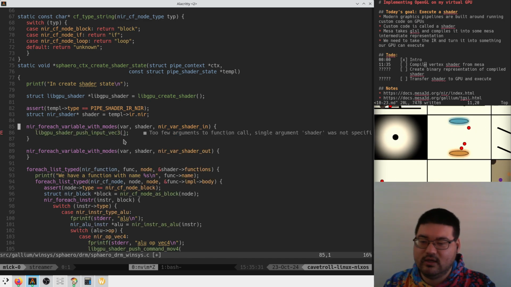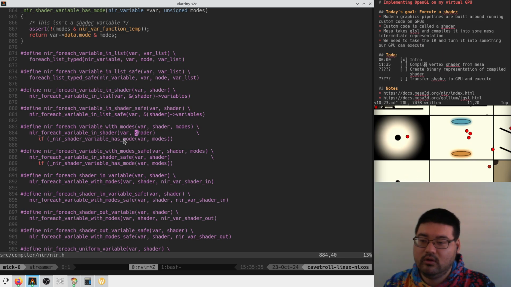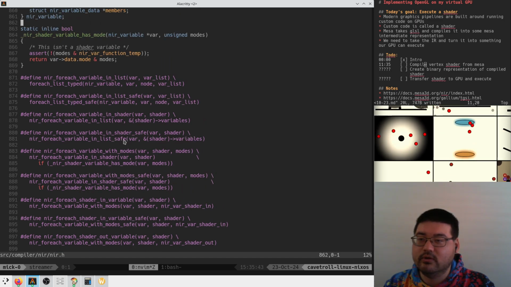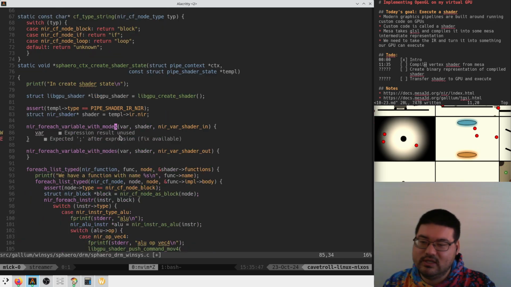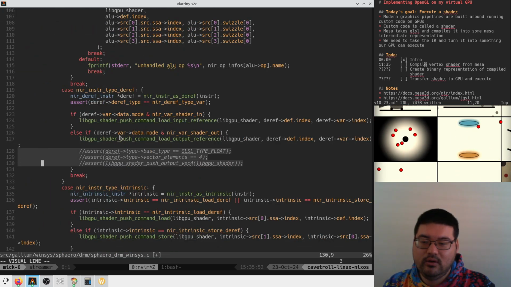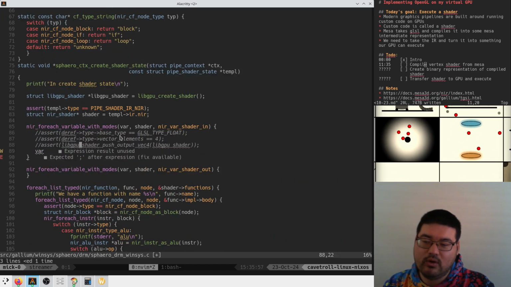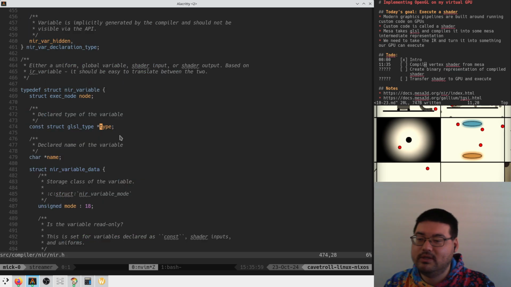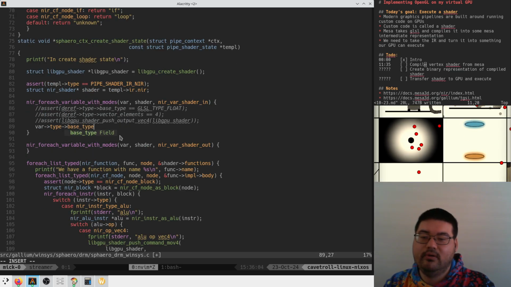How do we know the type of this thing? So we have var, right? What is this thing? For each variable in shader, for each variable in list, ner variable is what we're looking for. So how do I know the type of this thing? Well, we already did this. We specifically looked at this. But I do not believe that this is right. But maybe type here is right? Nice. Okay, hell yeah. Var type base type.